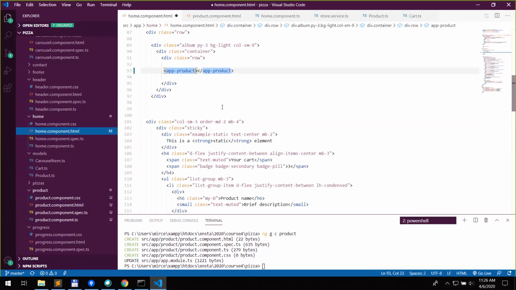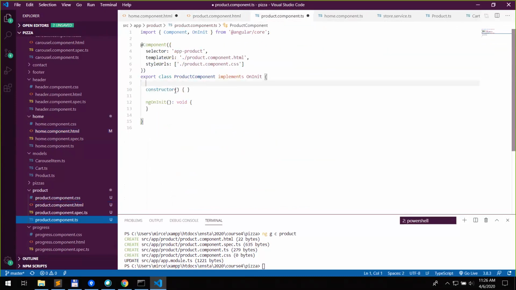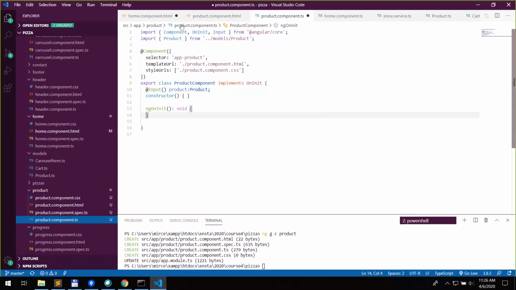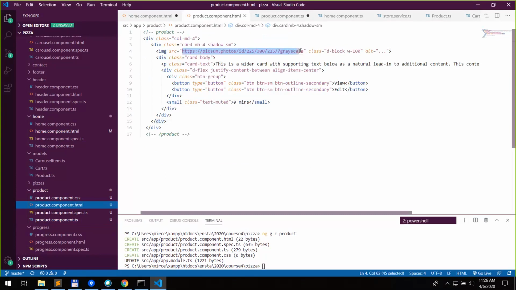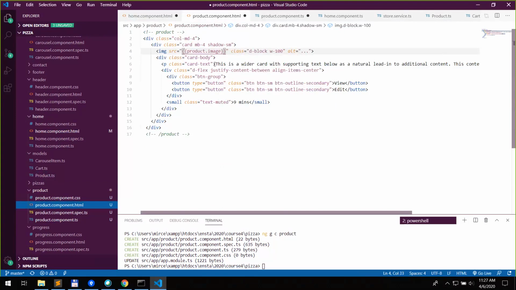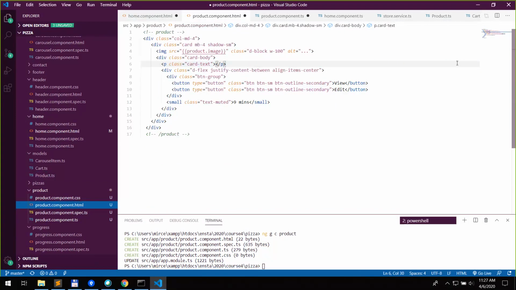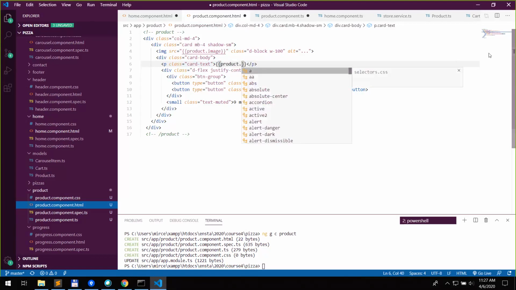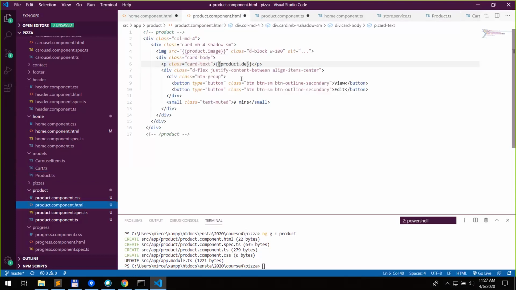So we have the product here, and we can say our product component can make an input, say product, select product, and in the product component we can say here source is product.image, and this is the product description, and let's say this is the price here.